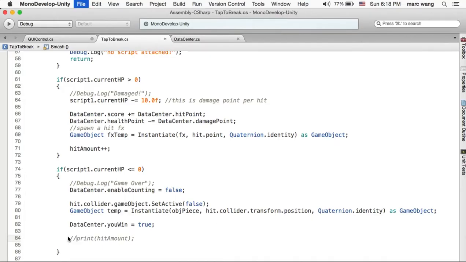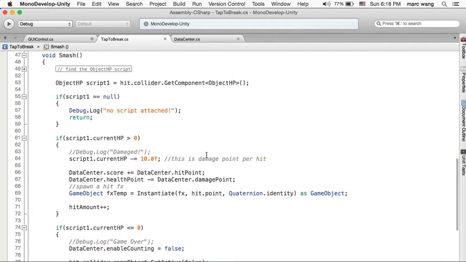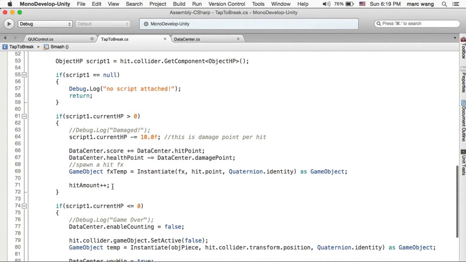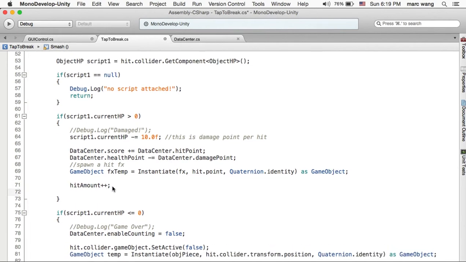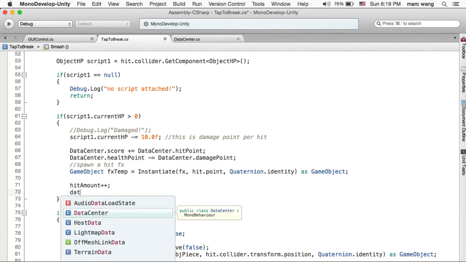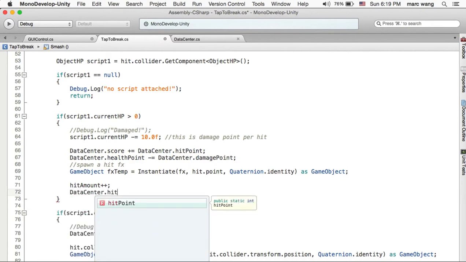And we need to know how many times we already used. Actually, before we do that, we need to send this one to the data center. We'll still call it the hit amount.